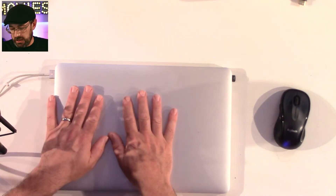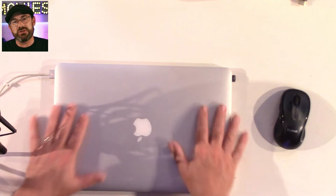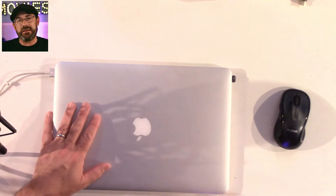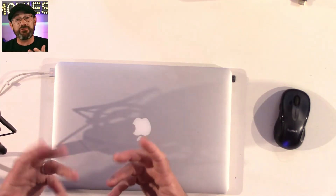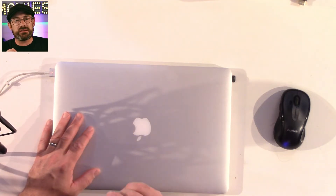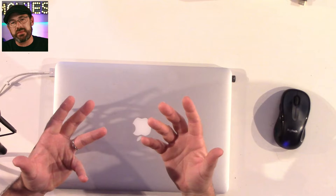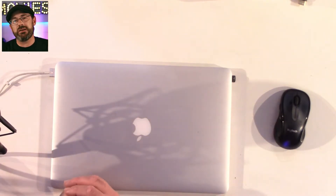The next thing we're going to look at is the type of MacBook. I have a MacBook Pro — this is a 2015, a few years old, but still very, very good. It does have its own video card, so we can get really good playback from that. If you do have a MacBook Air, it's not necessarily the best playback device, but some of these things will help. MacBook Pros do have a better video card in them, which will help with the presentation.